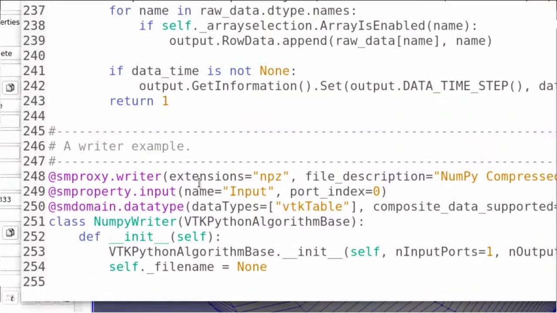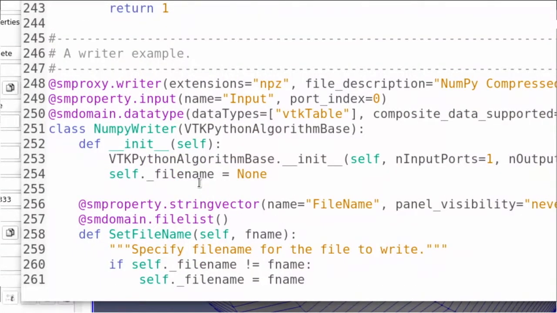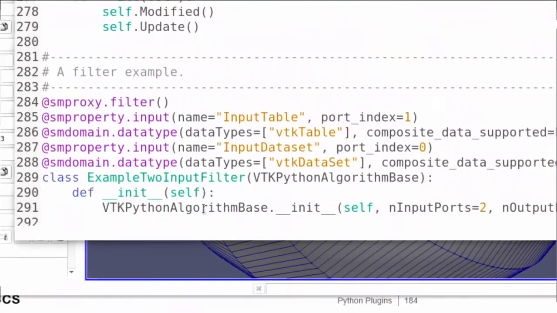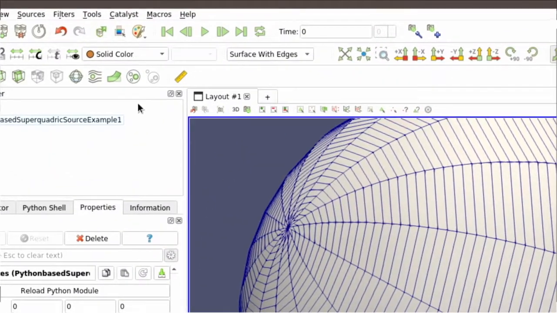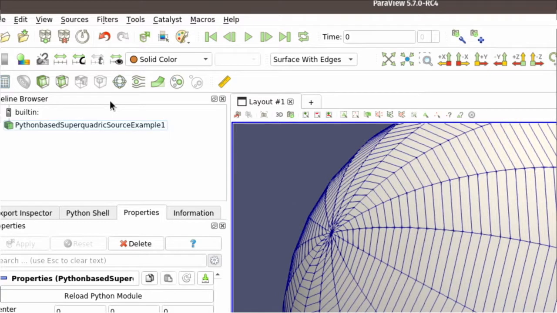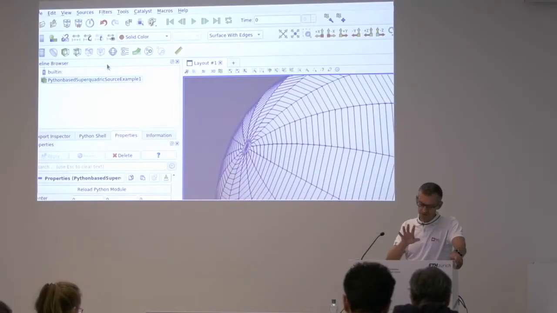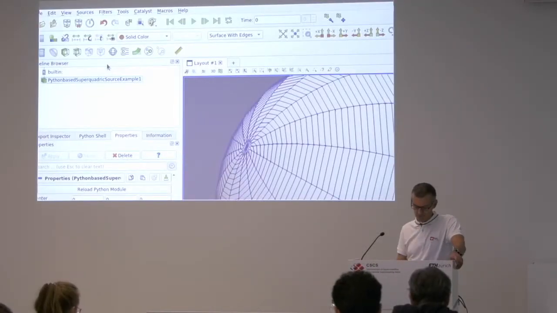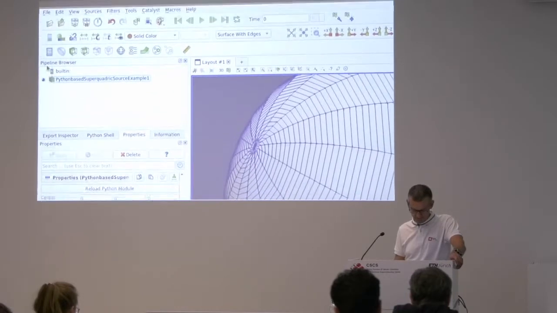You also have a writer example provided, which would write NumPy compressed arrays to the disk there. Anyway, the moral of the story is that you can write a customized source or filter using Python code, and then you can import that into ParaView, and you can expose the graphical user interface for it.